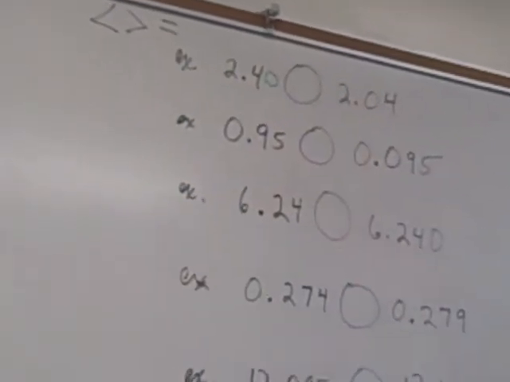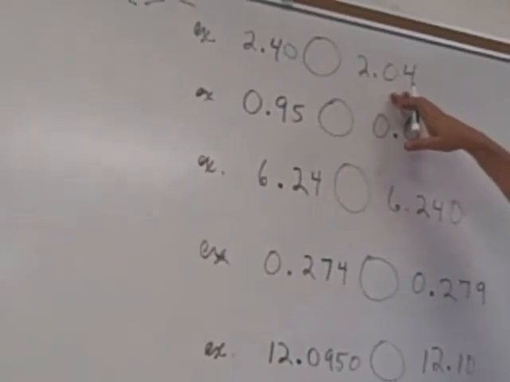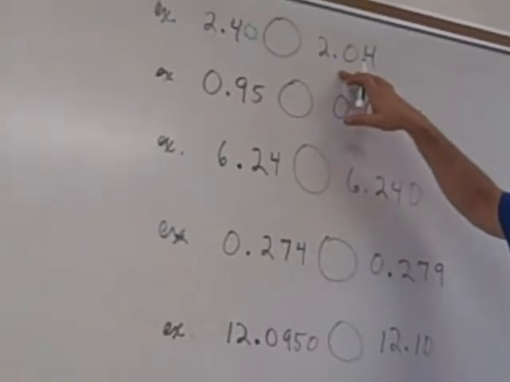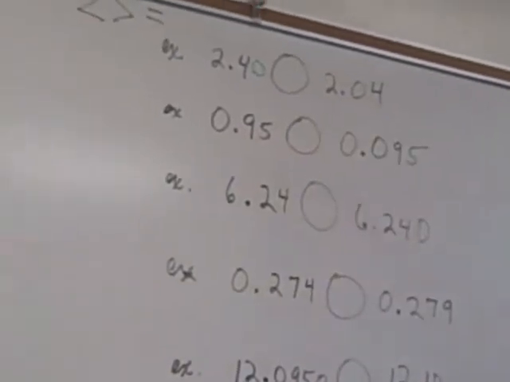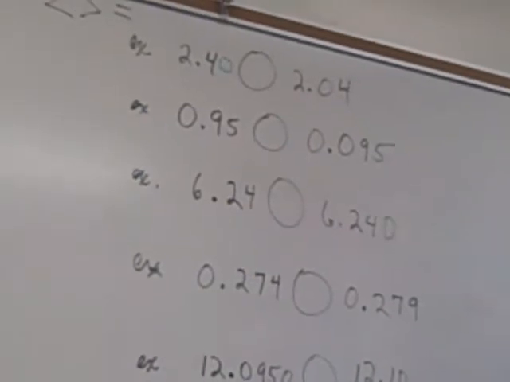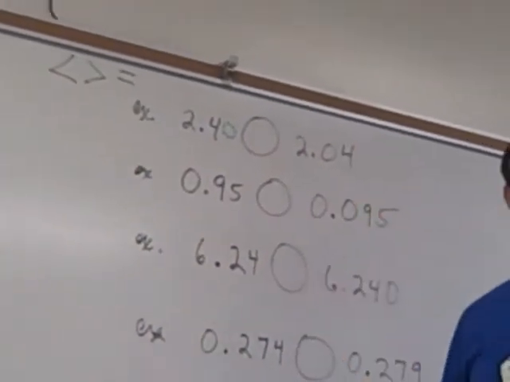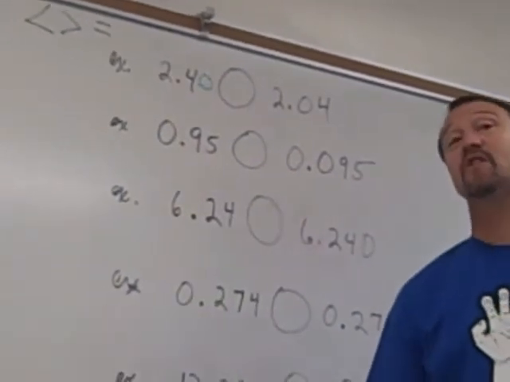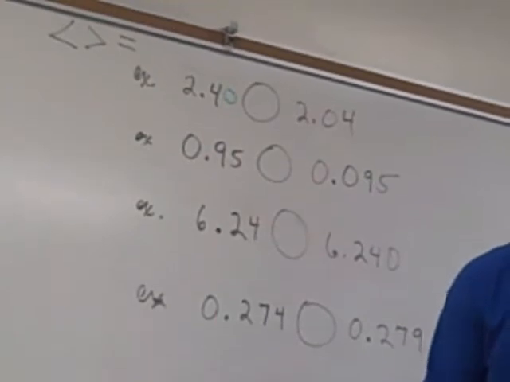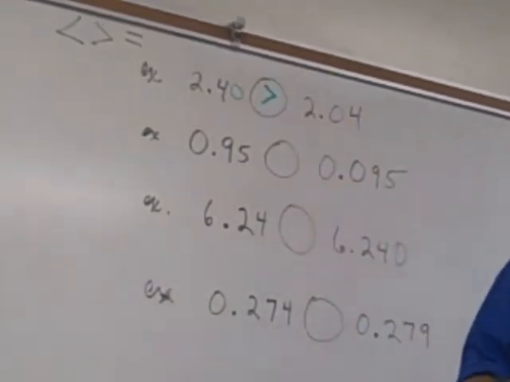Alrighty. And then, Brother Sam, what's this one? This is what, Sam? $2.04. If I'm thinking in terms of money, that's the method I'm using, right, Matt? It's pretty easy to see which one's bigger. If I'm thinking money on this one, $2.40 or $2.04? $2.40. Which one's bigger? $2.40, which means it points that way. Correct?